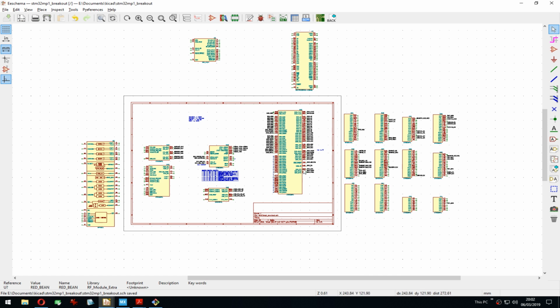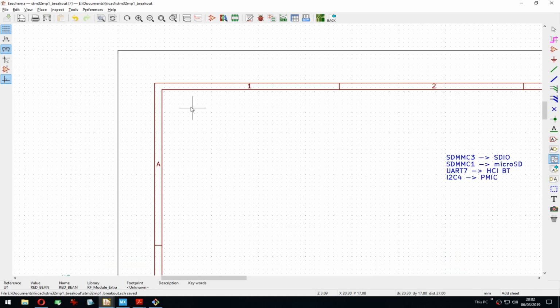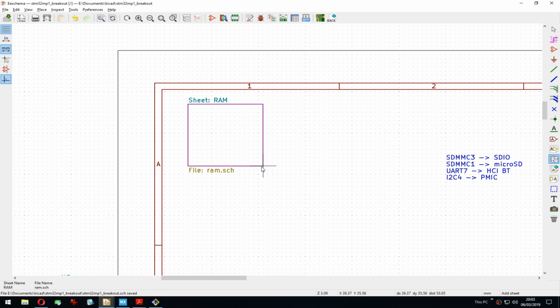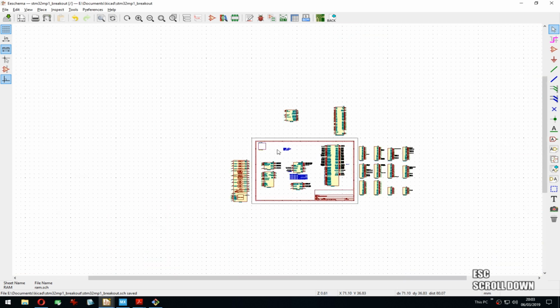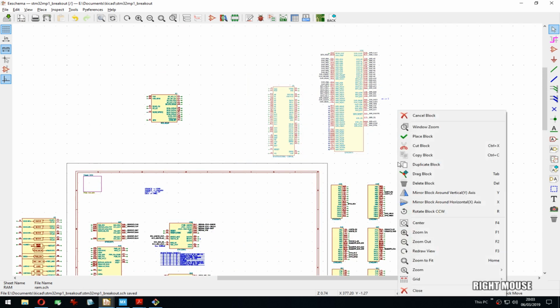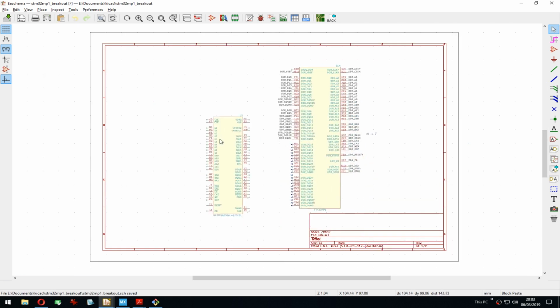So I will start by separating this, putting it into separate sheets. So we have this one here, and let's create one. There we go, and this will be RAM. Interesting that this one has a 0, this one doesn't. I thought there used to be the dimensions also here, but it doesn't matter. And then in the RAM sheet, we will have these two. So I cut it and I paste it. It's that simple.